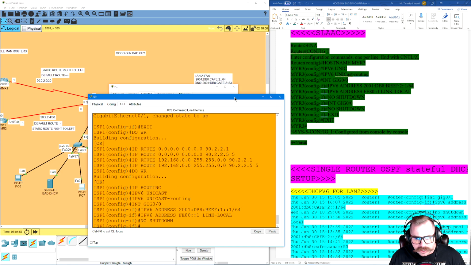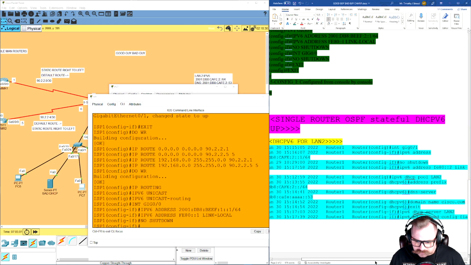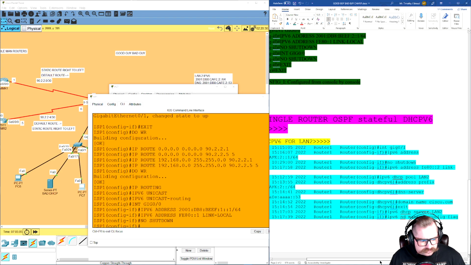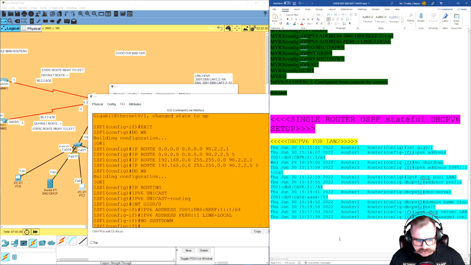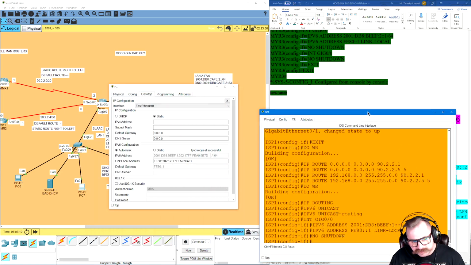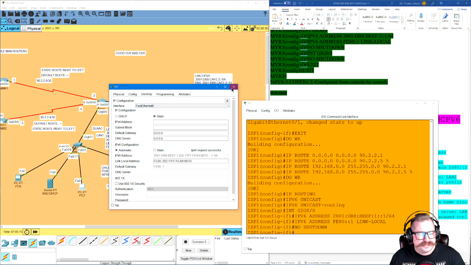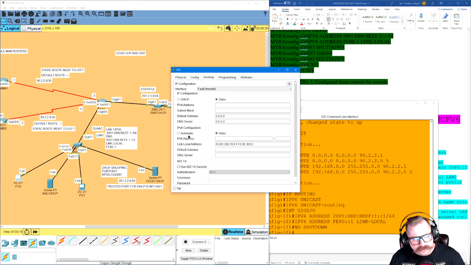Now, we didn't give it a DNS server. Do we need to do that? I'm trying to remember if we need to or not. No, it doesn't appear like we need to. So for now, we'll leave it. My IPv6 is working, baby. That's all that matters. We'll test it on another end device here. Click desktop. Boom. There we go.